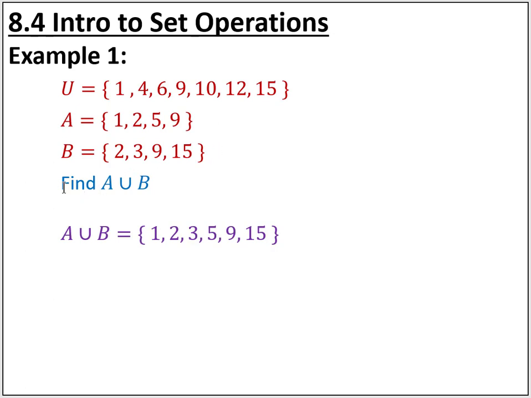And then here, the question is find A union with B. So find the union set between A and B. So I would just write this out, equal, then I'll write this symbol. Then all I'm going to do is just write out the elements from A and from B, combine it as one. I'm going to put it in order, and then I'm just going to close off by this symbol here.